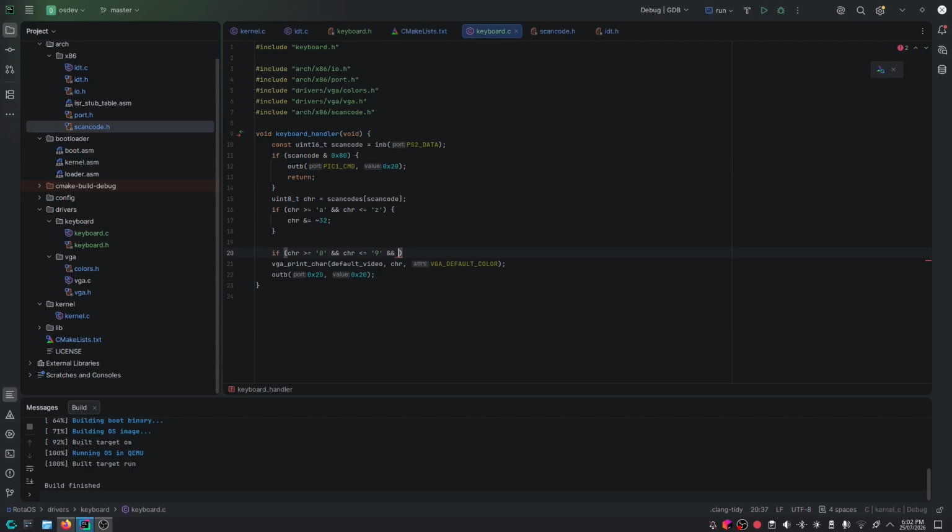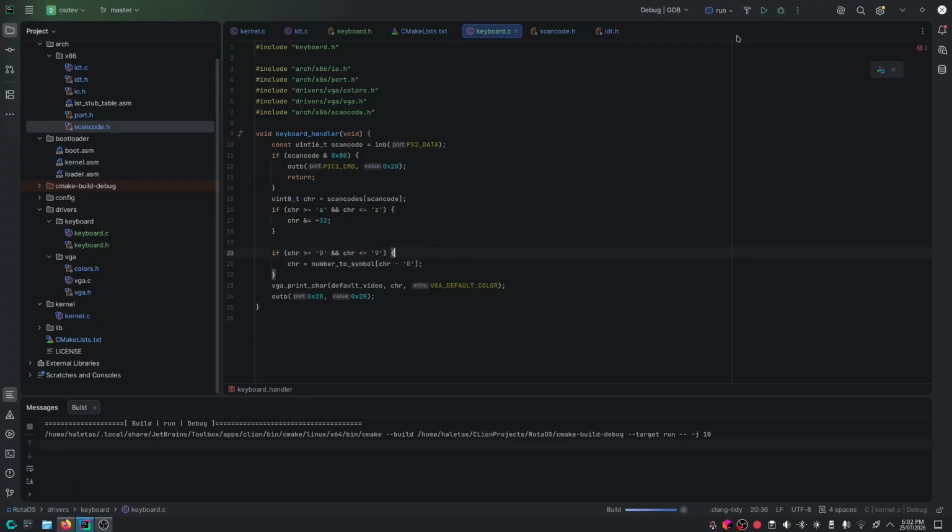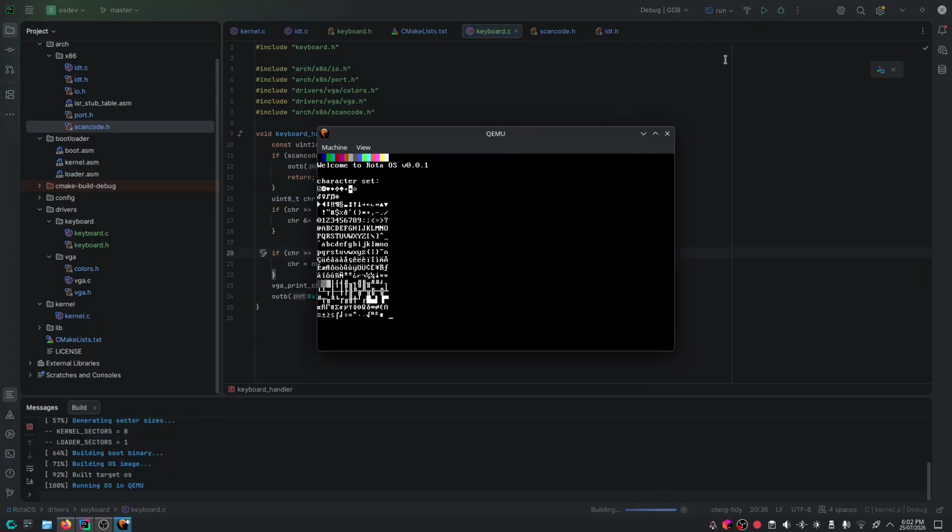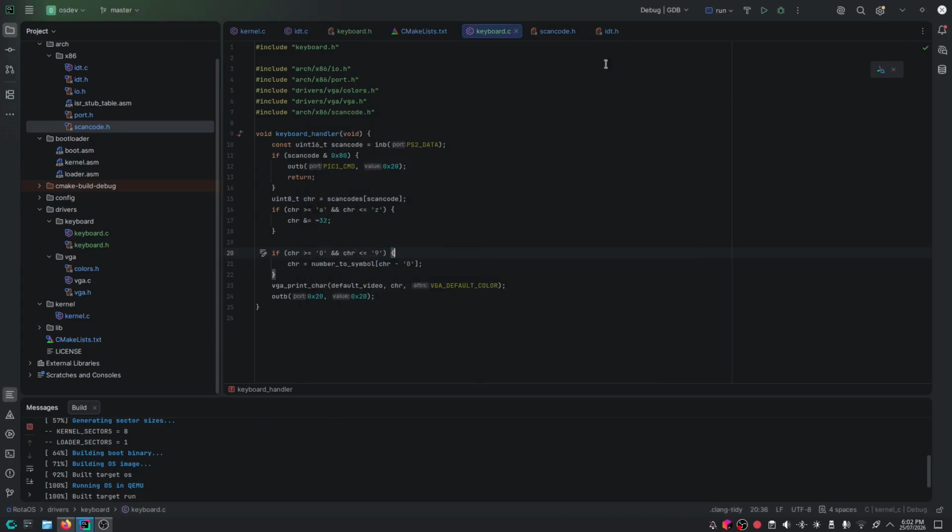What was this? Had something else to do. Oh no, I don't. Then char minus 0, using the number to symbol on char minus 0. I don't know, I deleted my char. Char equals, let's see, will this give us, oh, it's all backwards, okay, that's great.